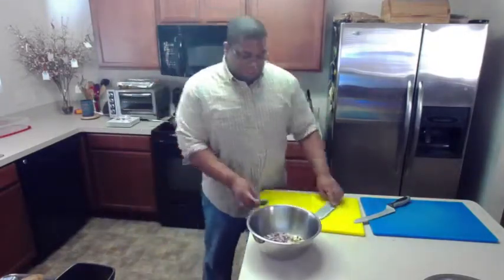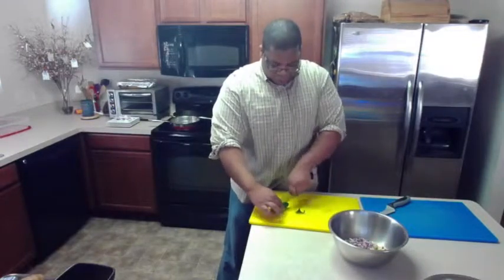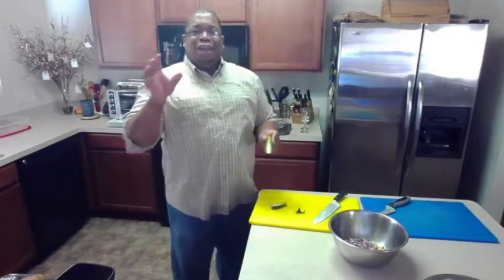Jalapeno can be very spicy. So we cut the end off, down the middle. Be sure when you do your seeds to wash your hands afterwards, otherwise you go touch your face or touch somebody else's face, they're going to be on fire, they'll be burning, and they'll be pissed at you, or you'll be pissed at yourself for forgetting to wash your hands.